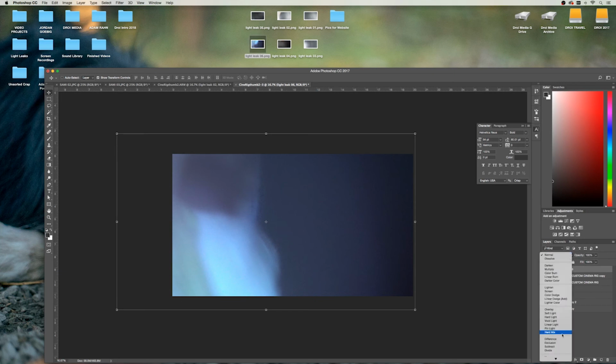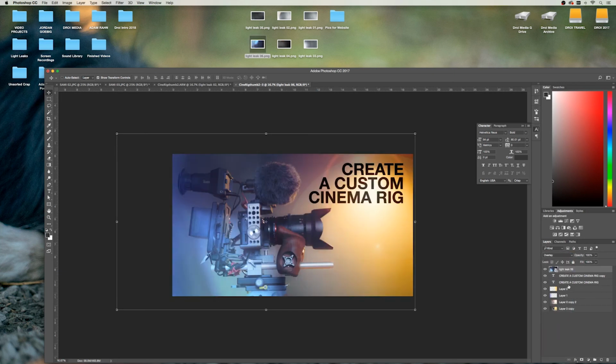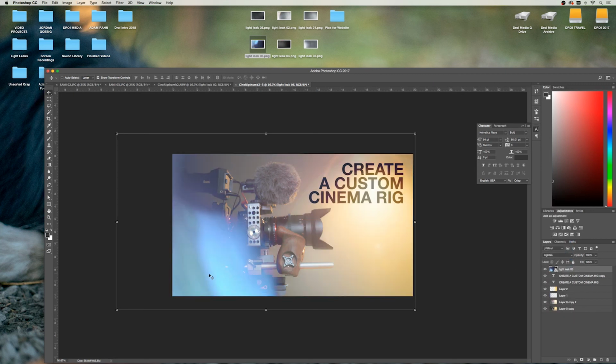We're going to go to, I don't know, we'll try overlay at first. Ooh, not having that. Maybe lighten. And we've got kind of this light leak that covers up our camera, though. That's just not what I want. So drop this way down. And you can see, even if we had a little bit there, gives us just a little bit more of a dynamic little spot down in this corner with a little bit more of this light leak. So we got this light leak up here. Maybe it's creating this kind of lens flare over there. So this is almost exactly what I did to create this thumbnail.